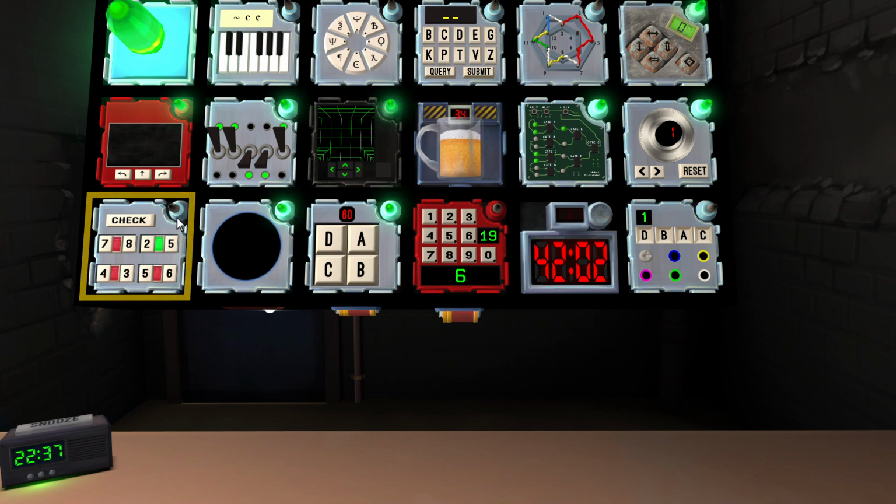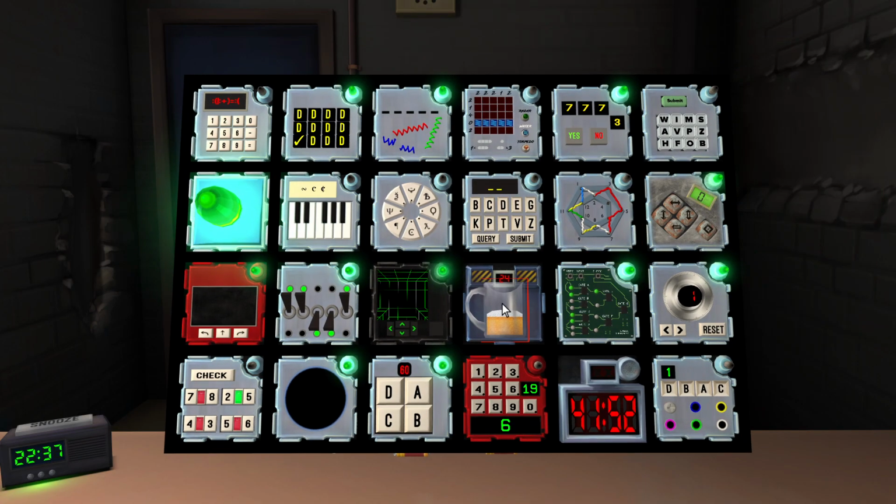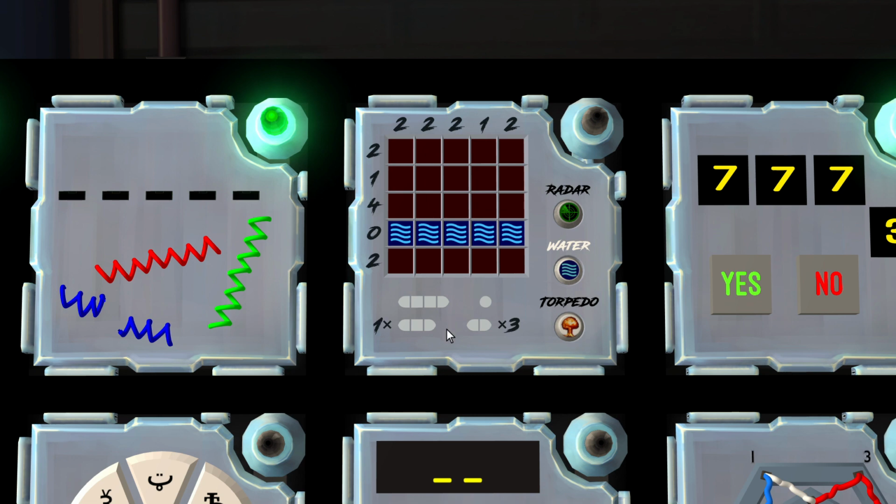Connection check. False, true, false, false. Oh, sorry, you need the numbers. 7, 8, 2, 5, 4, 3, 5, 6. 7, 8, 4, 5. 2, 5. 2, 5. 4, 3, 5, 6. Okay, well, actually, technically from you, so listen well. Oh, that's an obnoxious battleship. I have 3 2 pieces. Yep, that's pretty gross.